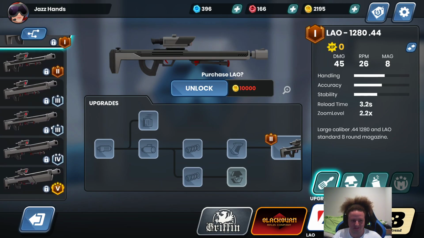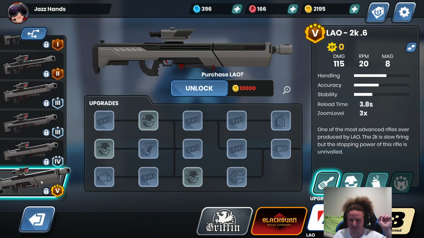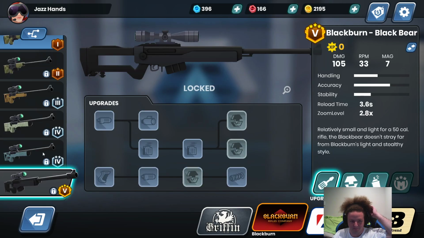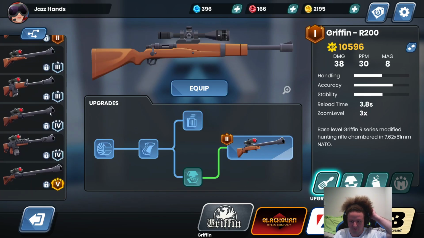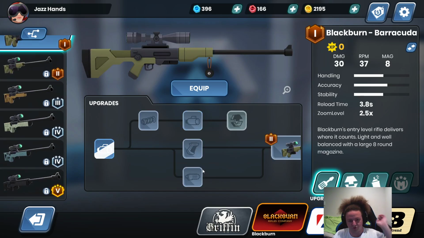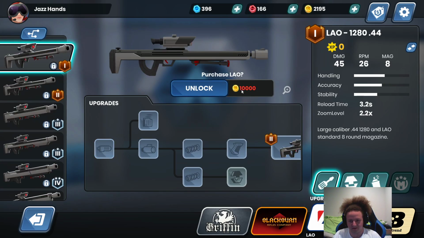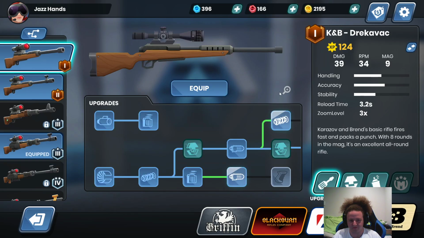These ones, the low ones, they kind of have huge recoil but really high damage. As you can see, this one 115 damage compared to this one only having 70. And yeah, the Blackburn and the Griffin, two basic ones that you just unlock initially. You can swap between the tiers in each of these without having to unlock anything else. But the Lao here, you have to pay 10k to unlock the brand at all, and that gives you the first gun. In K&B, you have to pay 20 grand to just get the first gun.